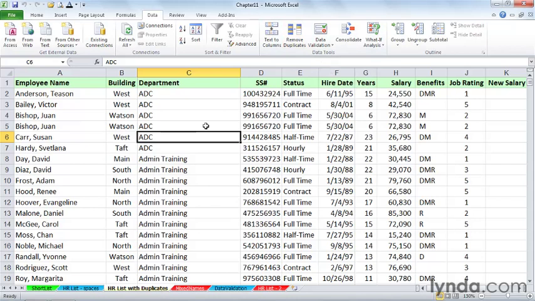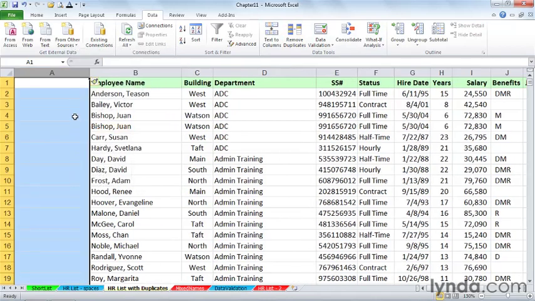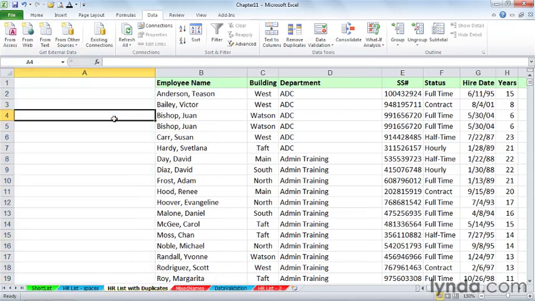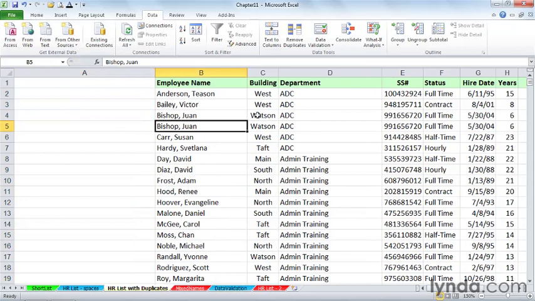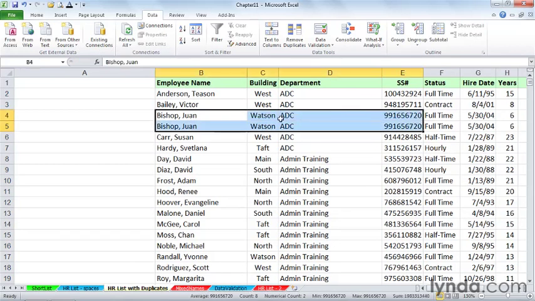What we really want to do, though, is identify who or which records were duplicated. So let's put a new column into the left of column A. Simply right-click and insert. When you need to identify which records were duplicated, you can make the column a bit wider too. In English, what we're about to do is put in a little test that says, in effect, if this is equal to this, and this is equal to this, and this, and this, and this, and rather than doing all the other columns, let's just say if these 4 entries were exactly the same, we've got a duplicate.